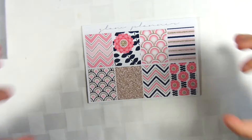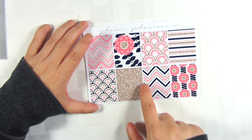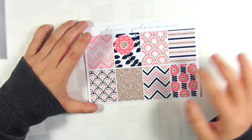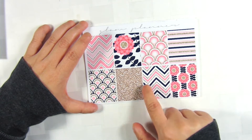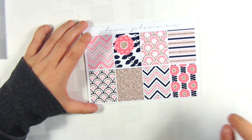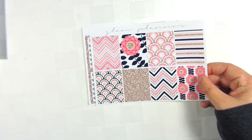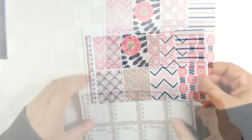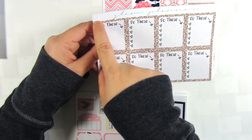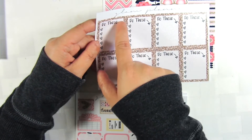I decided on getting this kit because she decided to retire it, which made me have to buy it because I wanted to use it for my birthday. One thing I want to note is that I didn't realize — the photographs just didn't play it out — but this is a navy blue. I thought it was black, but it's a really pretty navy blue. I'm really loving it, and the glitter is so cute. I'm going to use this for my birthday week, the second week of April. Here are the checkboxes with the 'do these.' I know some people don't like this because they put the today header over it, but I'm just going to lift it up so instead of 'to do,' it's going to say 'do these.'